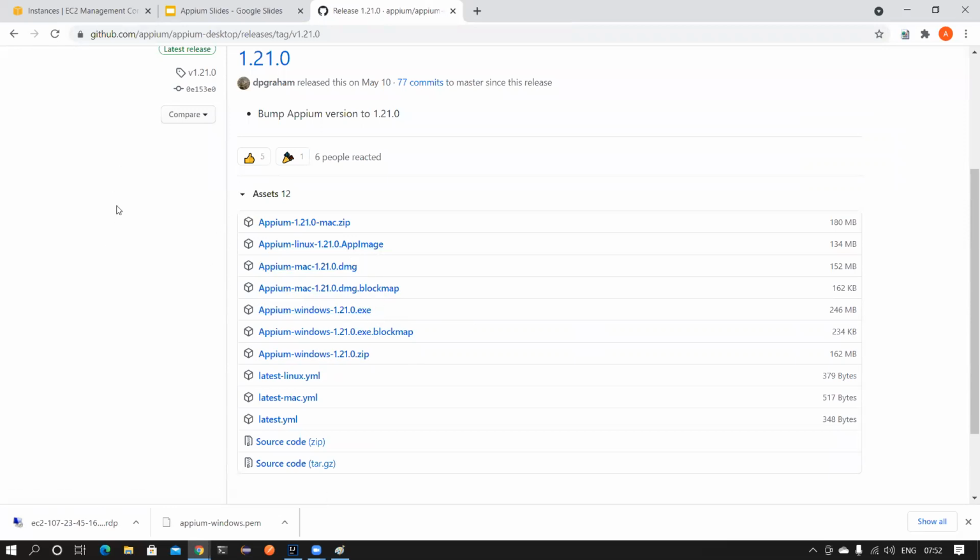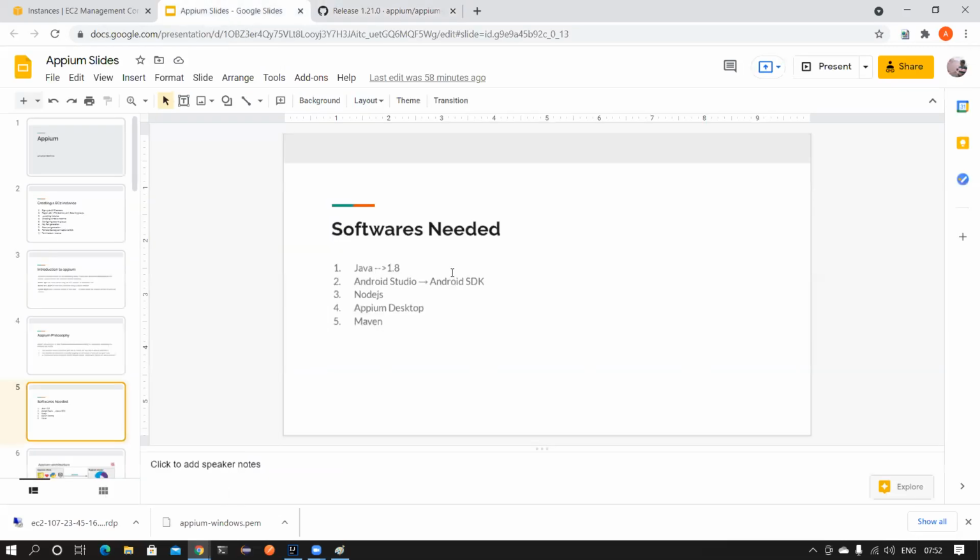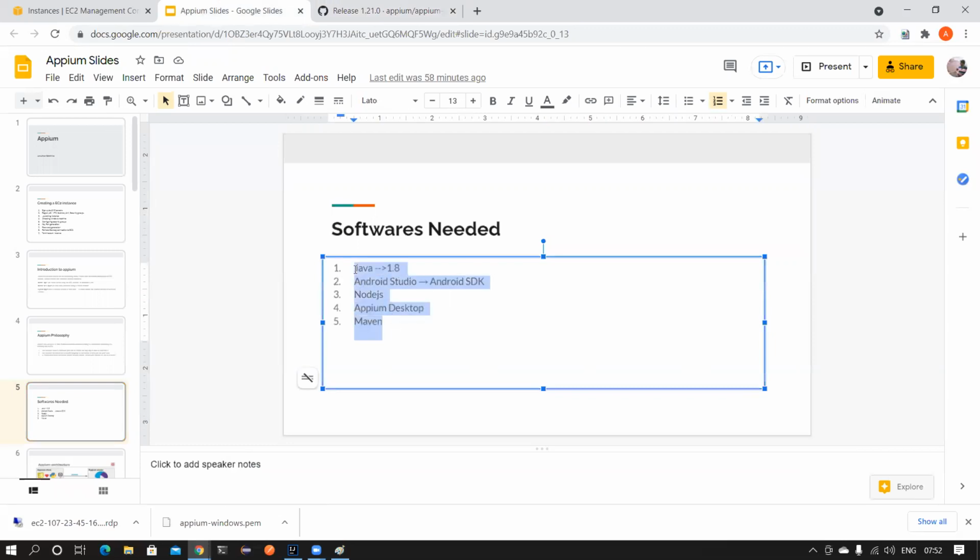I'll teach how we can install Android Studio tomorrow. Don't install Android Studio today. If you mess up, you need to clean it up and then do the reinstall again. You can also try to install it yourself, but wait for it. I will explain it tomorrow. There are certain components that I need to explain before we install Android Studio. Other software, please install, and let me know if you face any issues. That's all, I'm done for today. If you have any more queries, you can ask. Otherwise, we'll connect tomorrow and proceed with installation and setup.